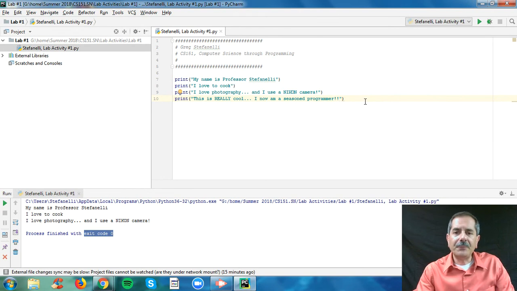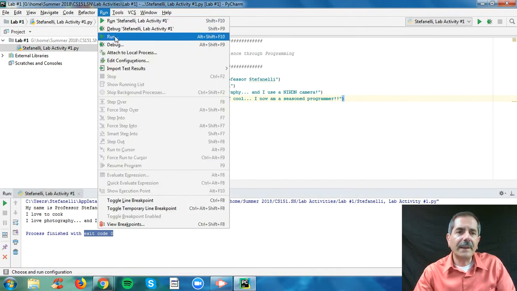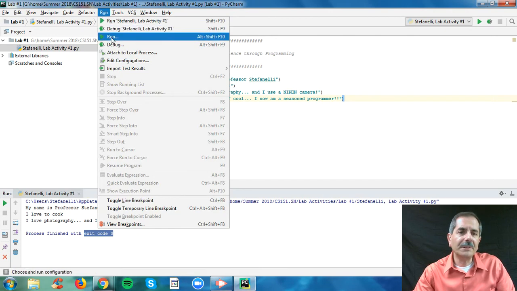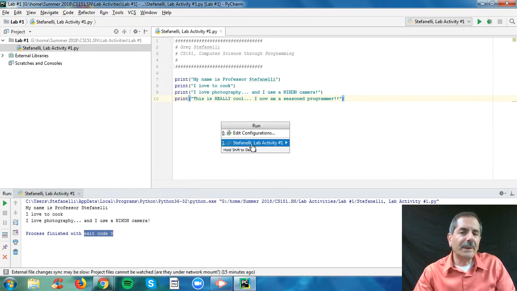Okay, now put that in, and the only thing that's left to do is to execute it again. Remember how to do this. We can use the green arrow, or we can go back up to run and run. Okay, I'm going to do that again. Run, run, and that little window shows up. It's just confirming this is the one you want to run, right? I'm going to go ahead and do that.